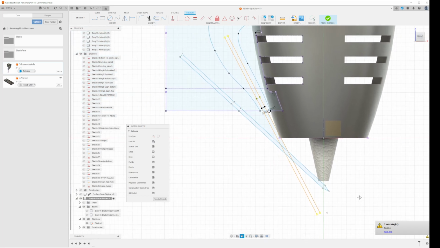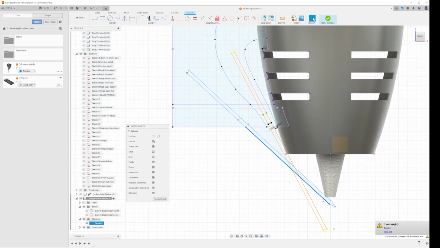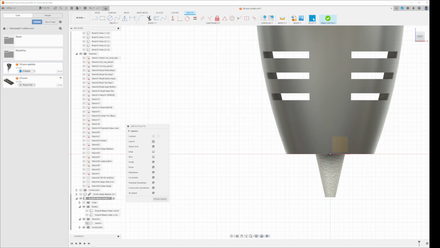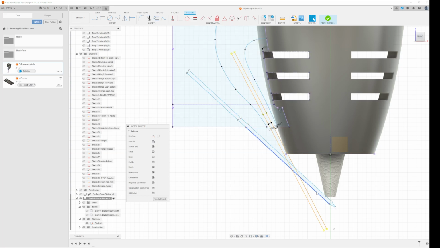And now what I can do is I'll just go back to select here. It's bugging out a bit on the selection, so I'll just hide the other sketch for now. Oh, I cannot do that. Okay, so I'll move that manually then.